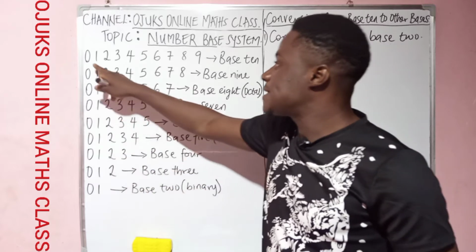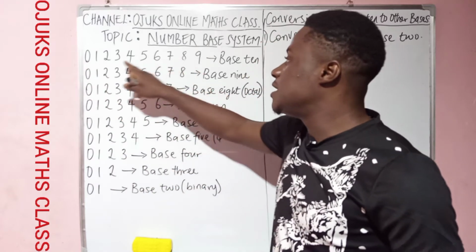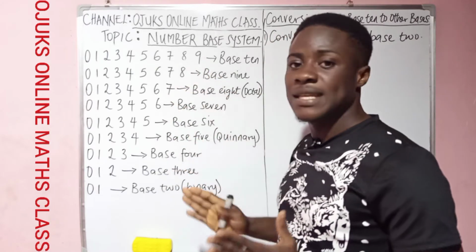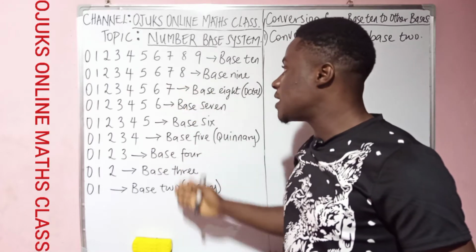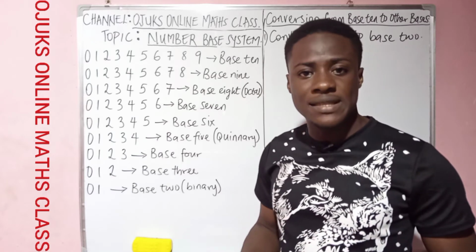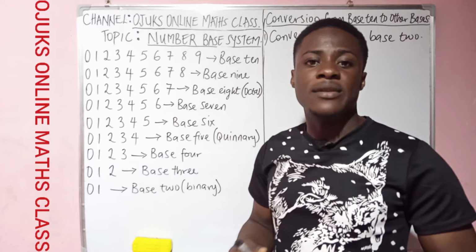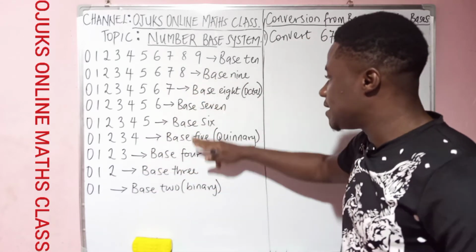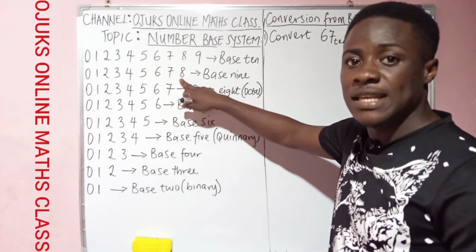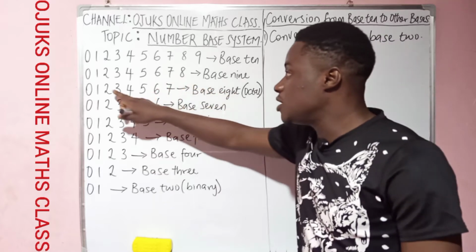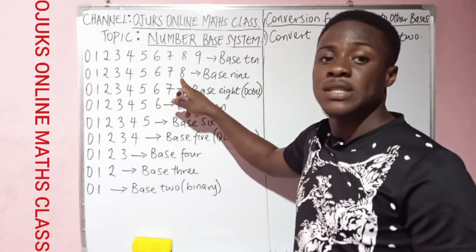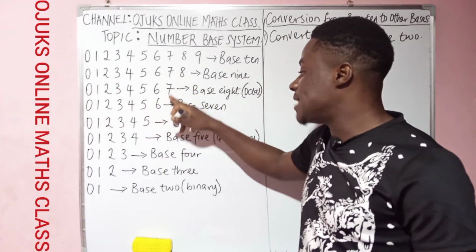So you can see in base 10, which is our primary counting number, it ranges from 0 to 9. The highest number that we observe in base 10 is 9. The same thing goes for other bases. We count numbers not just in base 10, we can also count numbers in other bases. We have base 10, we have base 9, and the rest of the bases. You can observe all these bases listed here. In base 9, the highest number we observe is just 8. You can see the range of values of numbers in base 9, from 0 down to 8. The same thing goes for other bases down to base 2.